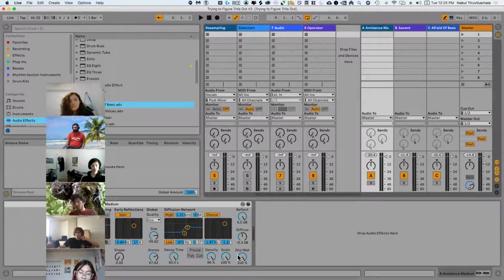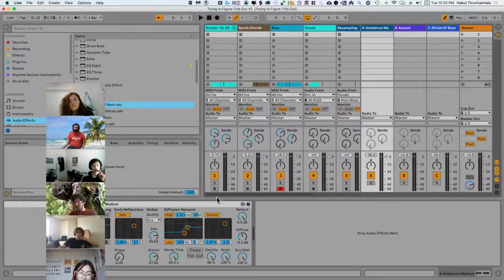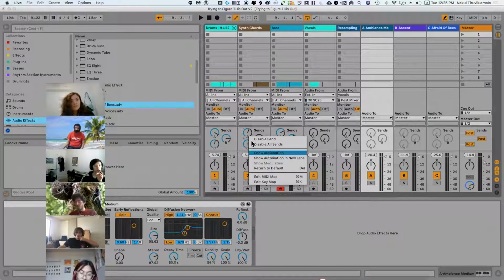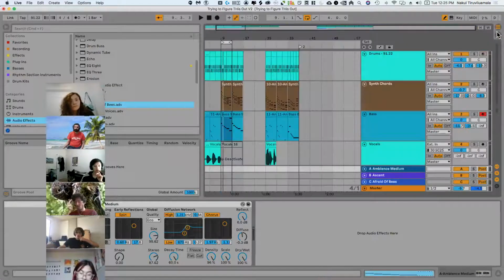I can talk more about the dry wet and all that stuff next time. But to leave you with this thought, experiment with return tracks and create many of them and hear how things sound when you dial certain effects in and certain effects out, and you can even automate the effects. Incidentally, I was in session view just now, but I could have done all this in arrangement view.